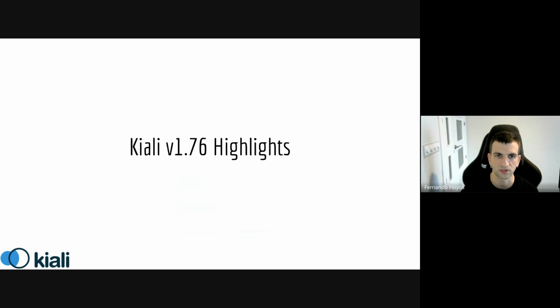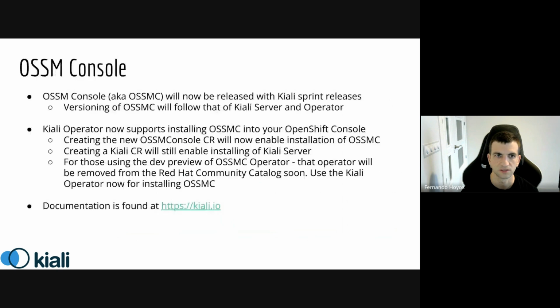Now, let's talk about the highlights of Kiali version 1.76. Okay, first of all, an update of the OSSM console plugin for OpenShift. Now it will be released with the Kiali sprint releases, so the versioning of OSSMC will follow that of the Kiali server and operator. And also now the Kiali operator will support installing OSSMC into the OpenShift console. To explain more details about this, we have Mas.